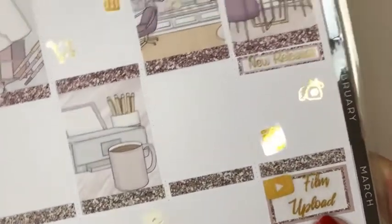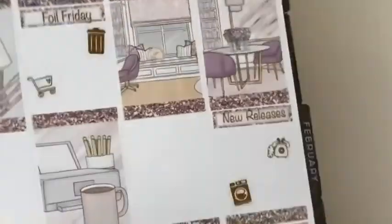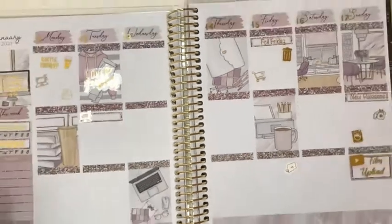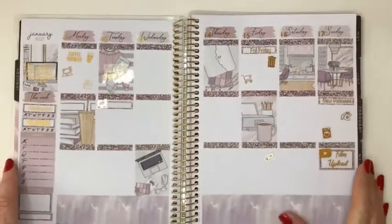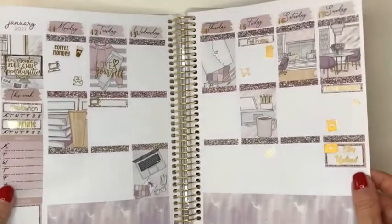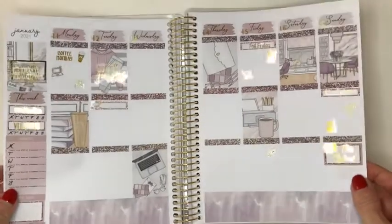So the little icons. So that's it for today. I'm going to zoom out and show you all the pretty foil. Like I said, I don't have much planned yet, so it's not as full, but I think it turned out really cute.